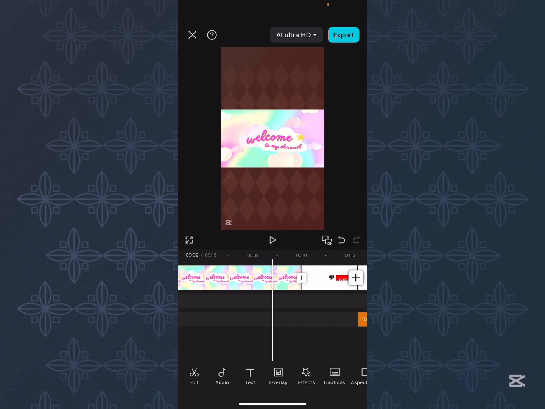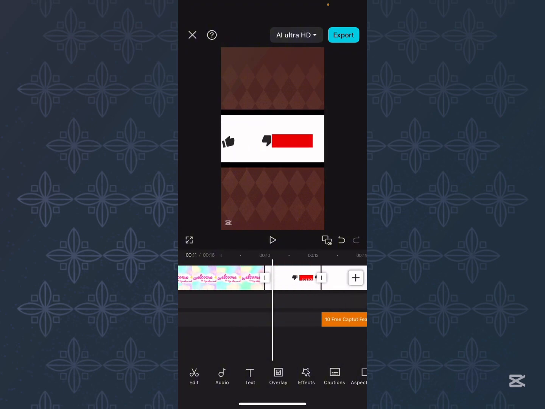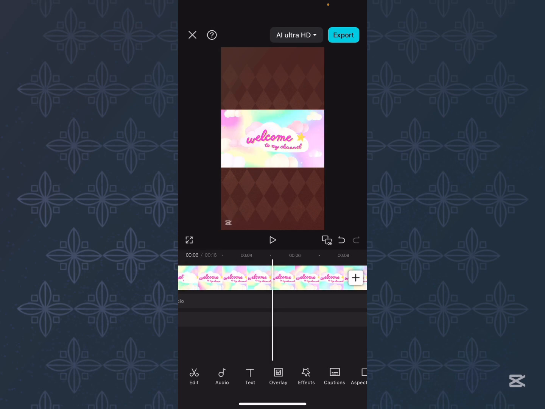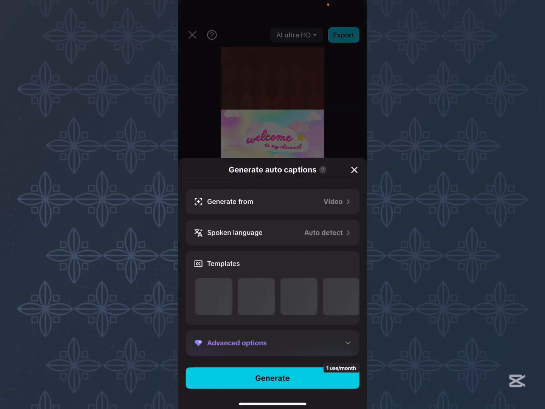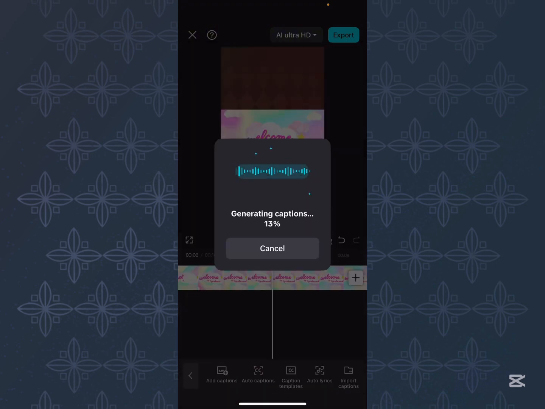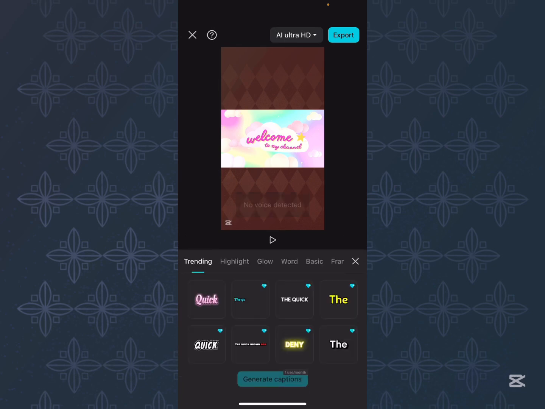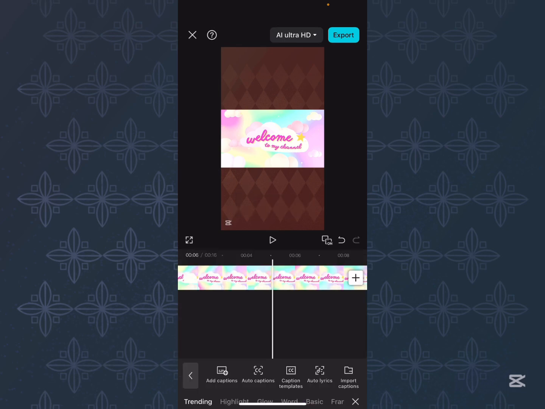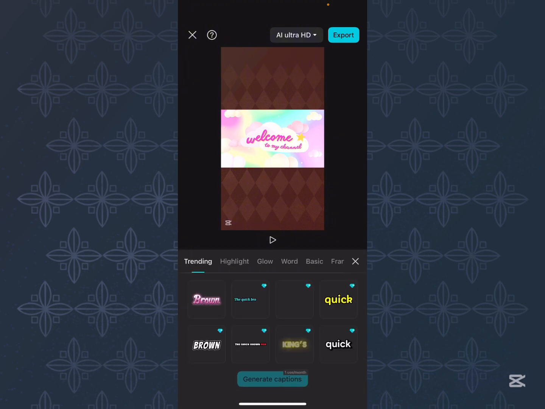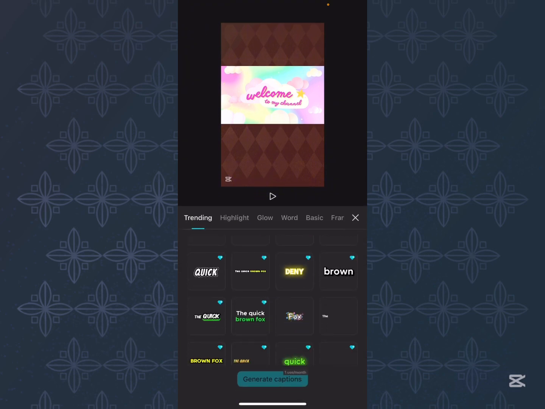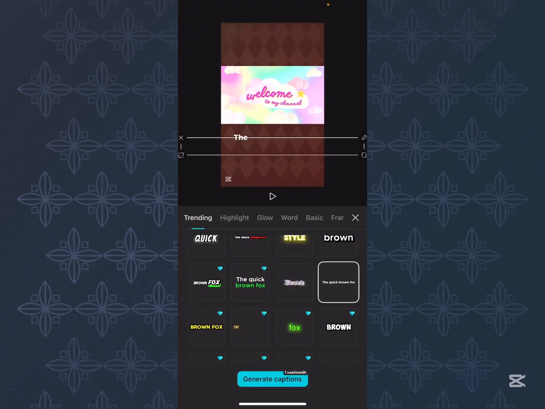So the next one we are going to be highlighting is the text, the auto caption. Let's say we want to use an auto caption. We are going to go to caption. We're going to click on generate. So let's see. Let's click on it again. Caption template. You're going to pick any one over here. So let's pick this one.